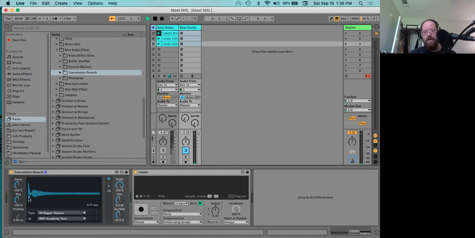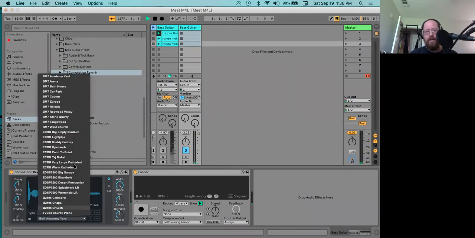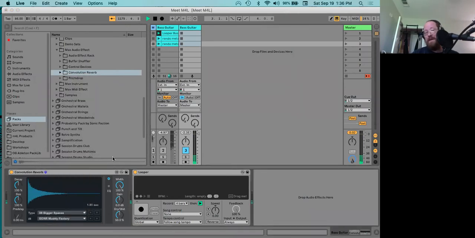So you can see, listening to what this reverb sounds like, what you're hearing is very much mimicked in this waveform. Big attack, cuts right out, and then kind of swells back in, right? I don't necessarily want that. Let's see what a Midi Factory sounds like. Yeah, for sure. Absolutely. That's more my style. I like that. Midi Factory. You'd be surprised how often you can get a result you want by being amused by what the file is called.